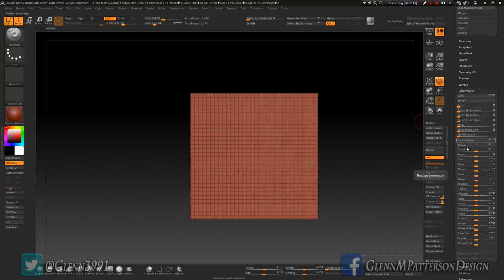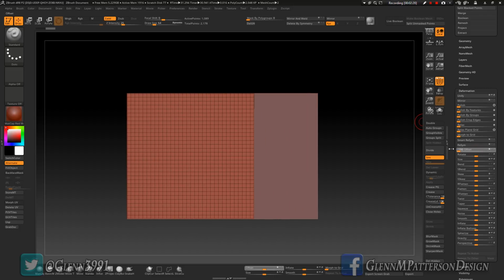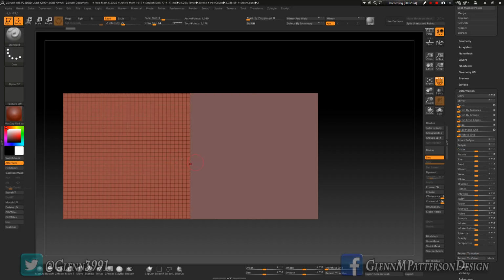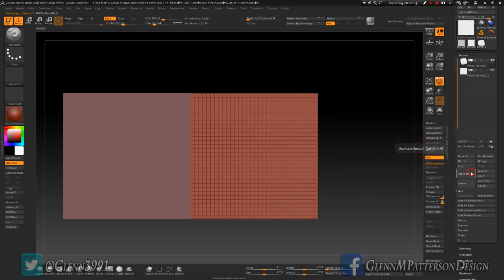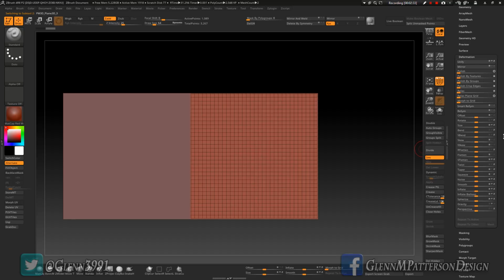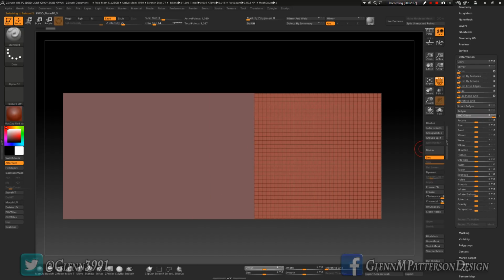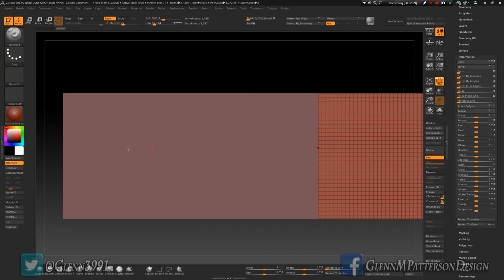What we want to do with this first duplicate here is to offset him. He's already set up on X by default. We're going to move him in the -100, moved him halfway over. Just repeat to active and then move him all the way over now. Go back to your original. We're going to duplicate again, and go back down and we're going to offset him in the positive direction. Repeat to active. There we go. Now we got 3 tiles there.